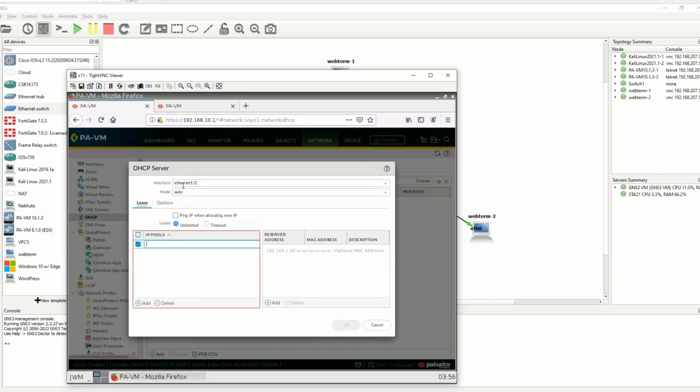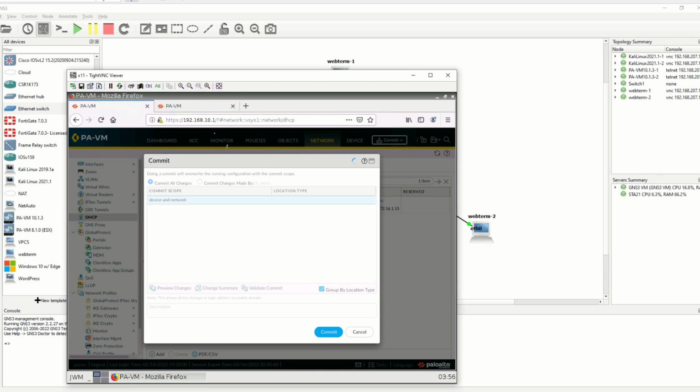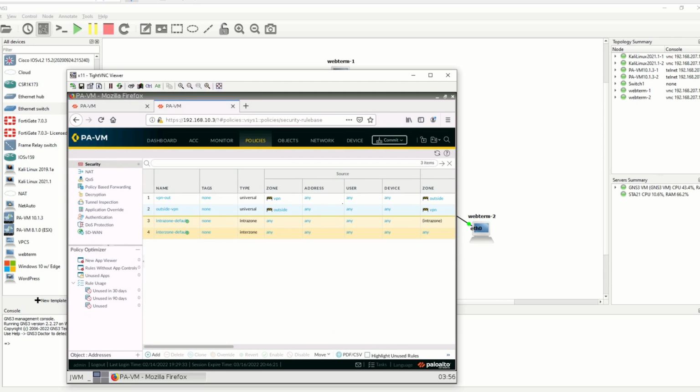Okay, click OK. 172.16.1.10 to 172.16.1.15/24. Okay, and since the IP address is not included in the pool, we don't need to specify the reserve. Click OK, click commit, and while I'm gonna go back here and commit this one.